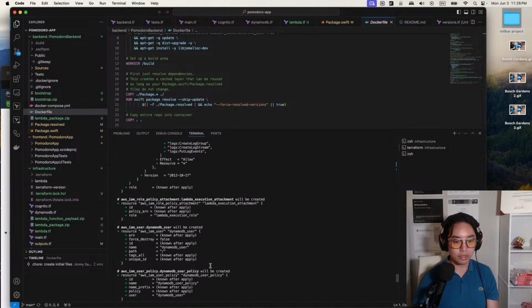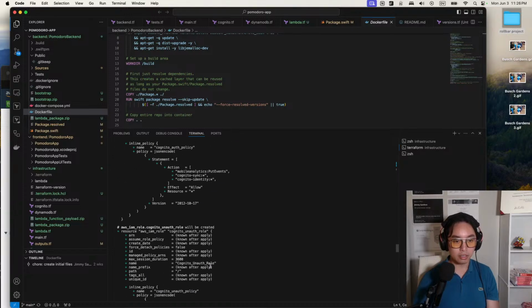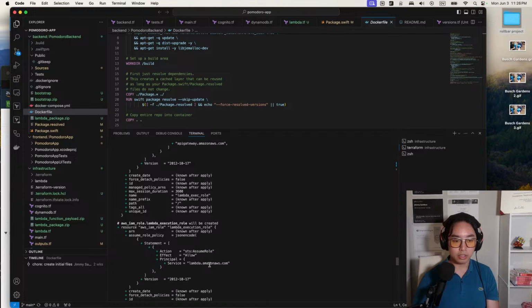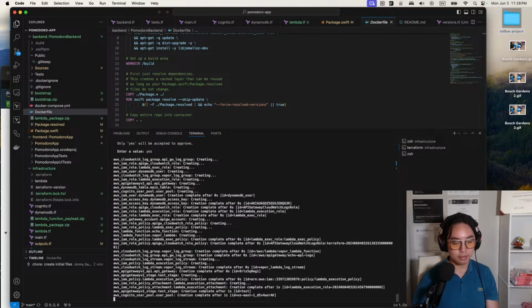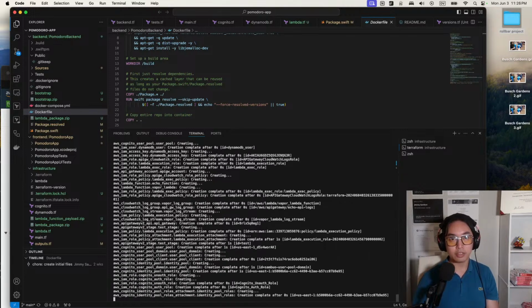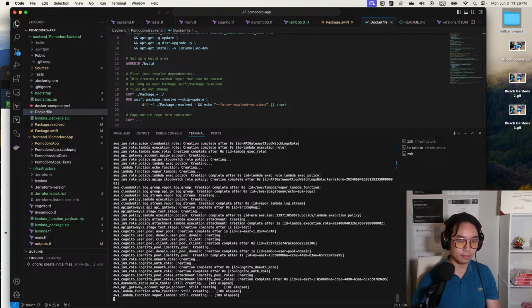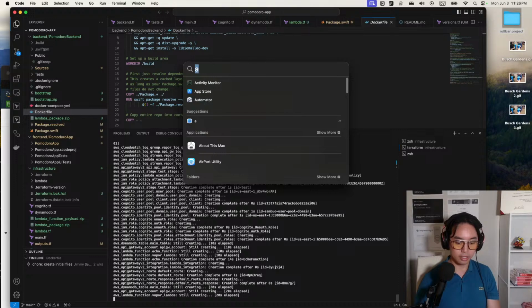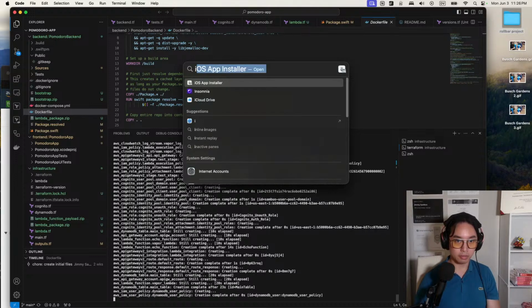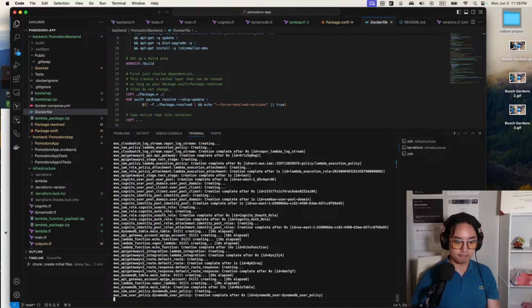It's going to create everything, including stuff that we don't need right now: Cognito, DynamoDB, Lambda, things like that. That should be fine. Everything we've set up in the last few days, all coming together. While that's running, I will put up Insomnia.